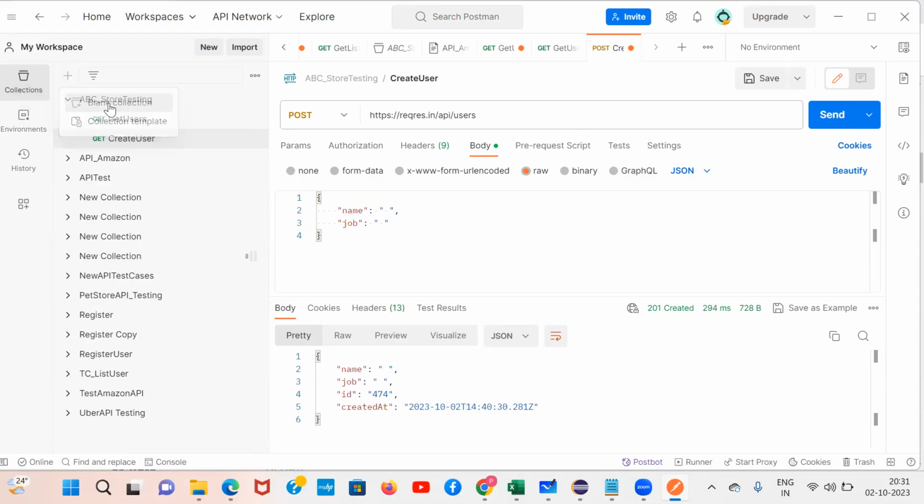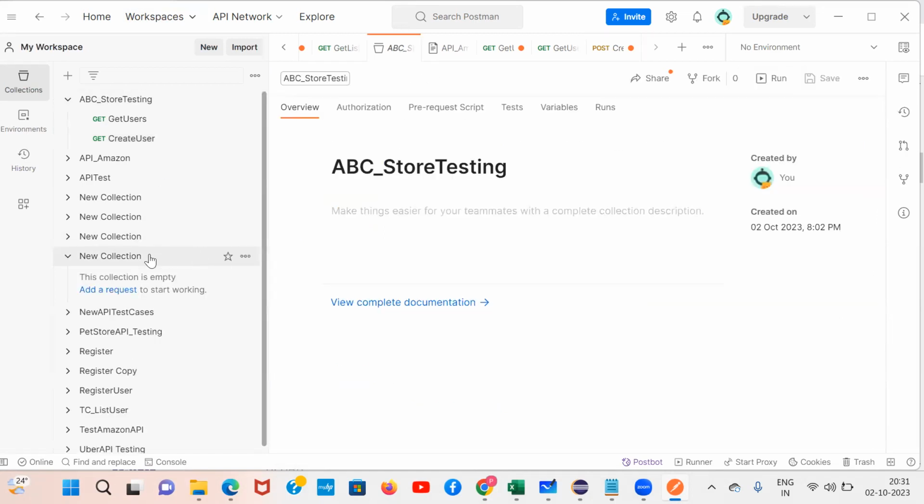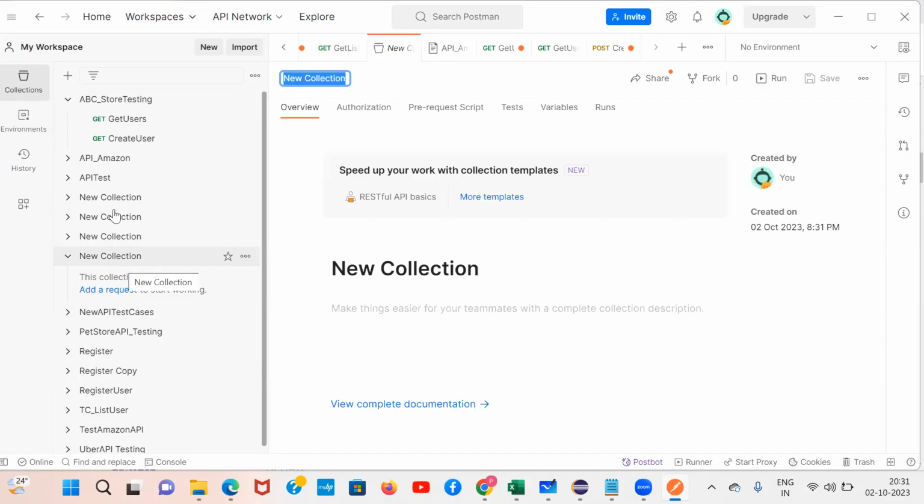Create blank collection. My workspace, then collection plus, blank collection. Yes. Okay, and I got a new collection.